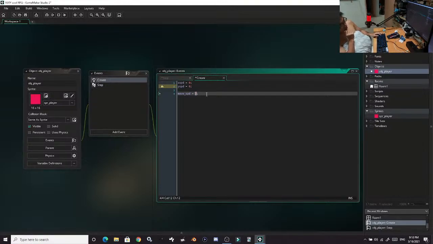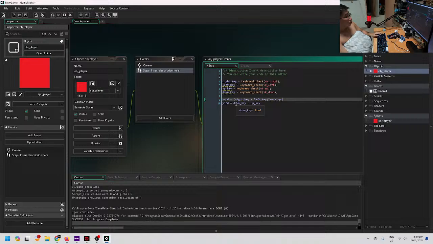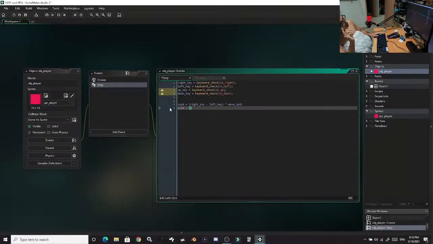So take this back to 1 because 1 is a nice number, and we're going to do the same thing with the Y speed. But don't just copy and paste this exactly like I'm about to do. Actually, you know what, no, I'm going to type it out so we don't get confused here. So let's go ahead and add our parentheses here.